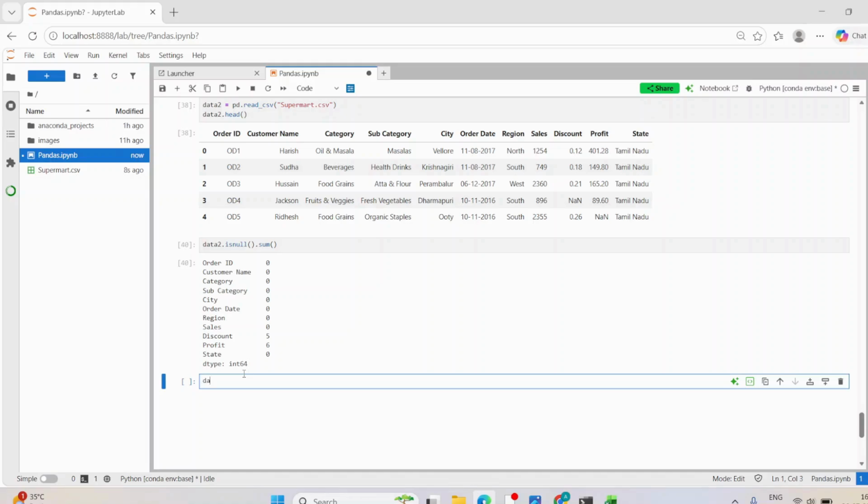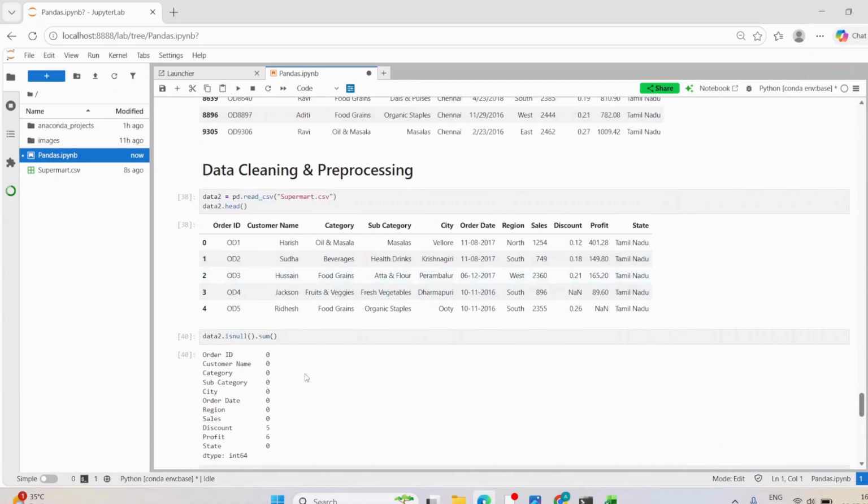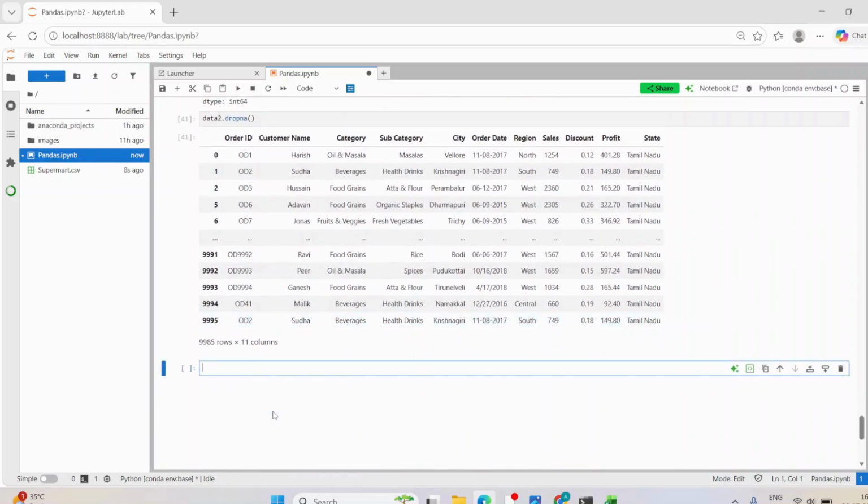Simply you can do data2.dropna(). If you provide this, then it will drop all the missing values from your data set.